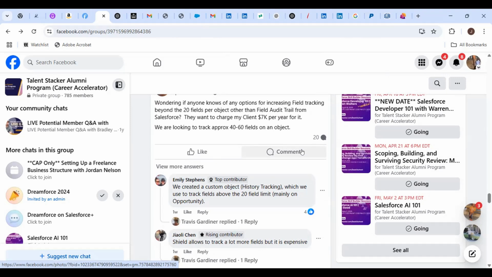How many people are in this group? I'm curious. Just for the Facebook private group alone, 785 members. Holy cow, man! That's like $70,000 a month. Right? The guy's making almost $1 million a year. If you're able to get a job off this, that's amazing. What do you think, Lou?